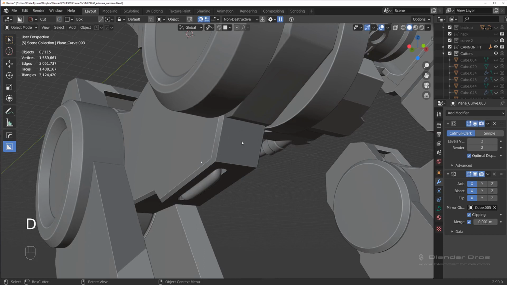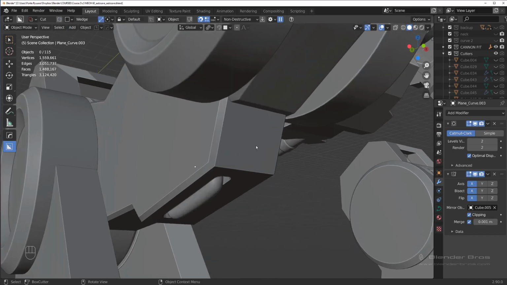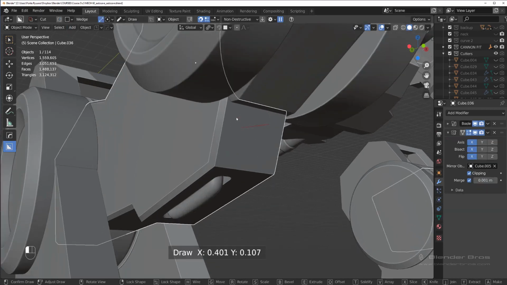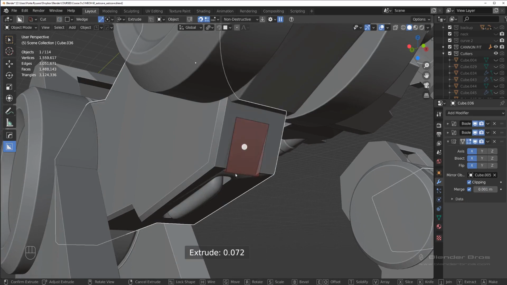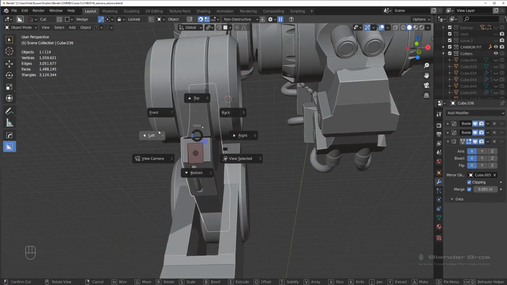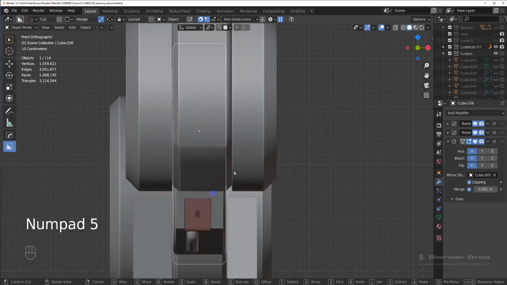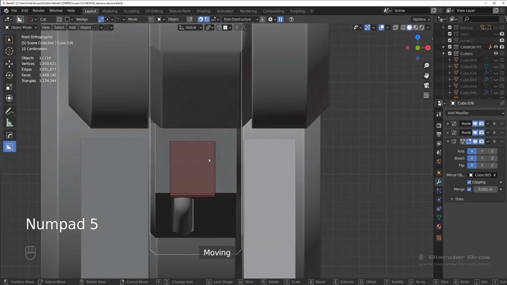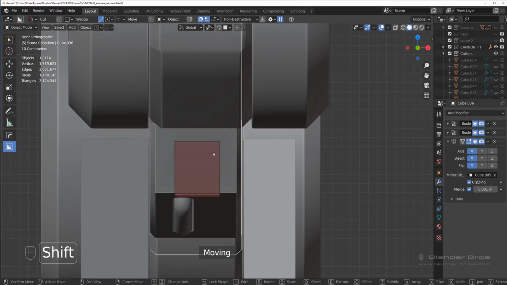Now let's grab a box and go to wedge cut and cut something cool in here, extrude it like this. Okay, and go to front view, orthographic, GX, move it a little bit in here, and let's try to bevel it.